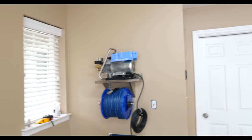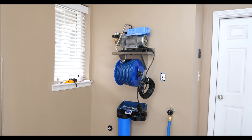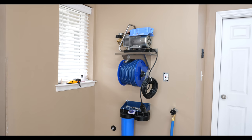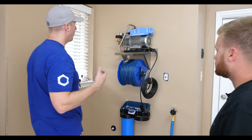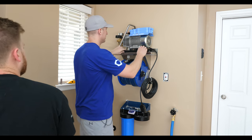Everybody always turns the unloader valve, but everybody always calls me and says, my pressure washer's not making as much pressure as I thought it would. I said, did you mess with the unloader valve? Yeah, I turned it all the way out or whatever the heck it is. We want it wide open. Just don't touch it. Leave it go. Wide open means it's turned all the way in, tight. And everybody always loosens it.